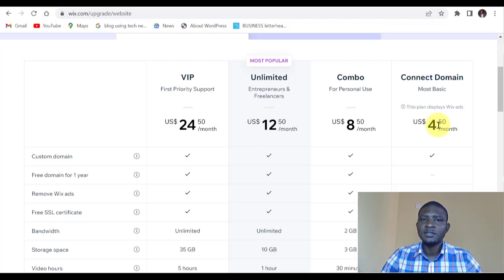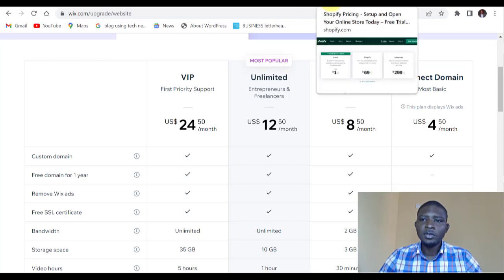So you now have something like, maybe your business name is Continental Bakers, so you now have something like continentalbakers.wix.com. That's a subdomain. The main domain there is wix.com. Then continentalbakers.wix.com is the subdomain. Okay, so they will give you that subdomain, and then they will be displaying ads on your website. Okay, that's for the free plan.